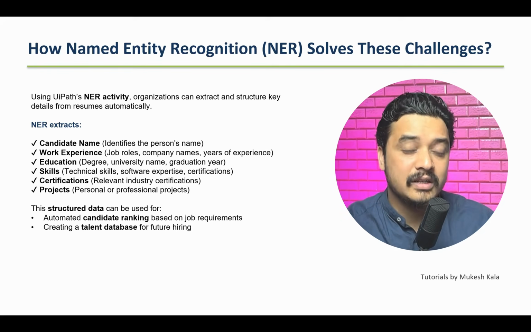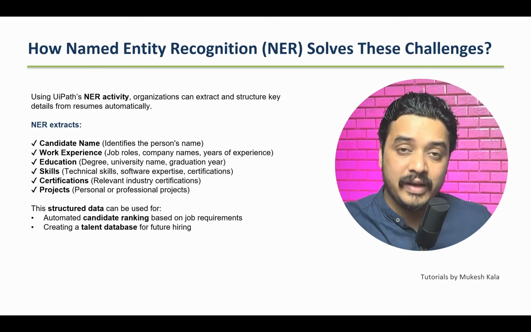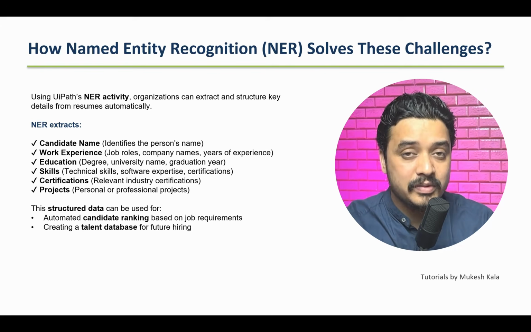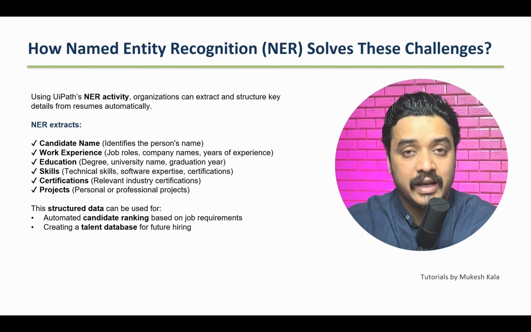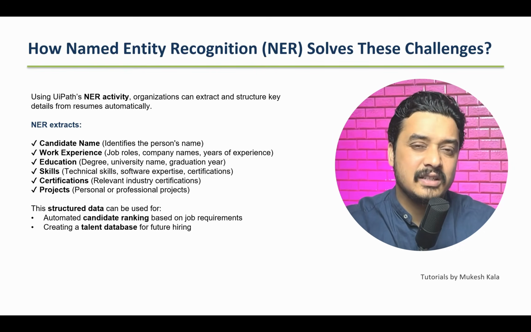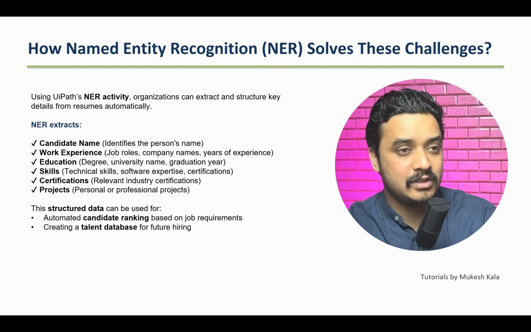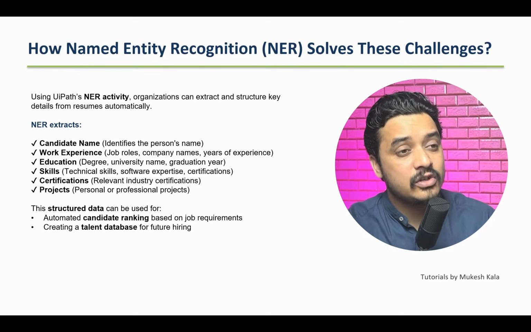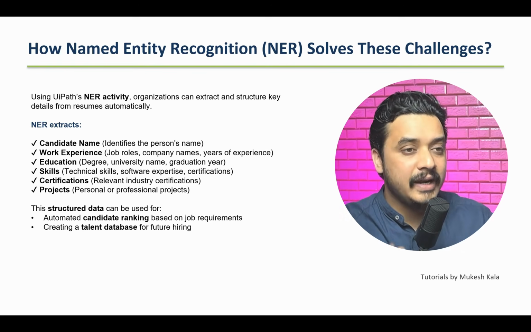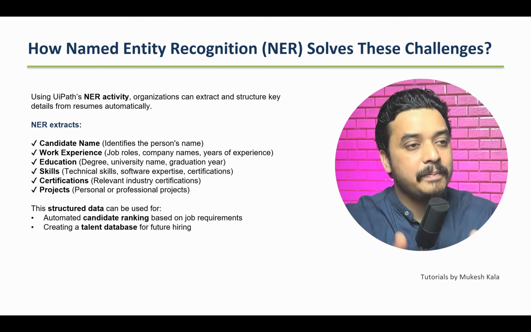So I hope you guys understood the background of NER, what the problem statement is, and what solution NER brings, right? If that is the case, just comment down "understood the use case", so that I understand that yes, we all are on the same page. Okay. And now let's go back to UiPath Studio and try to build this solution in a step-by-step manner.